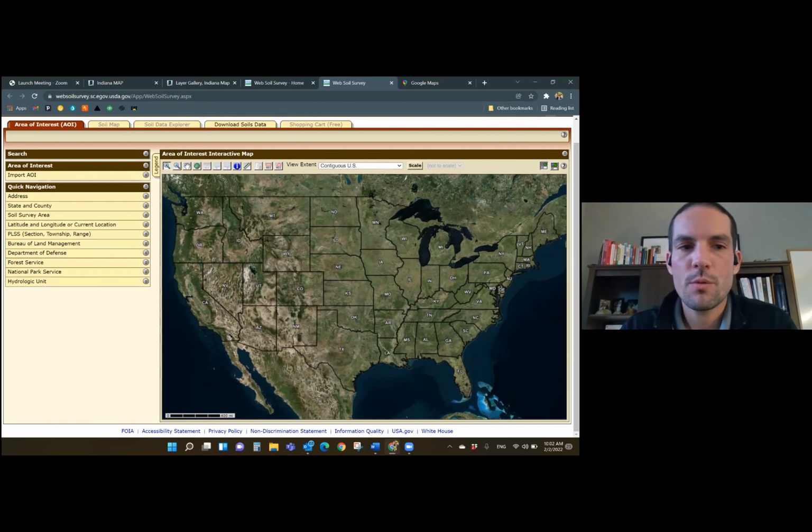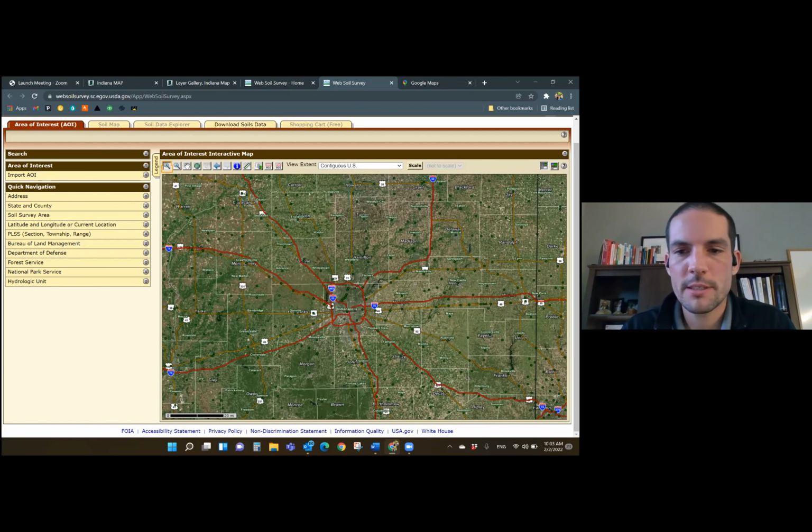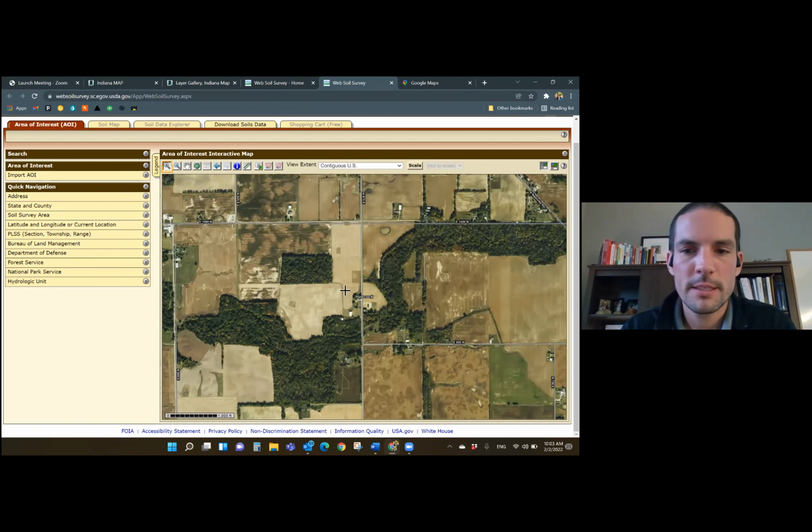And I'm going to go through a few features that you can use here and a couple places that you might want to navigate information. So I'm going to start by zooming into the map, which I can select my tools up here. So I'm going to select my magnifying glass tool, and I'm going to zoom into central Indiana. I'm going to pick a little bitty place here out in the middle of nowhere. This is Hancock County. I'm right along Sugar Creek. So I'm here in the Sugar Creek watershed.